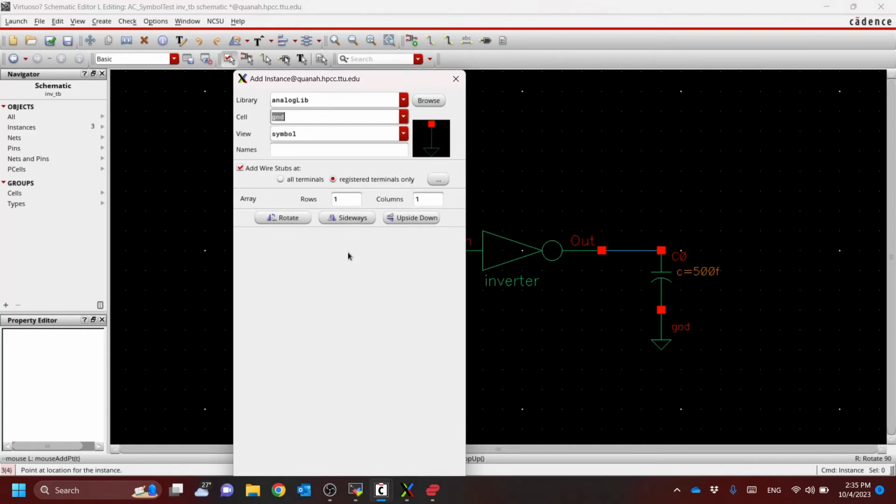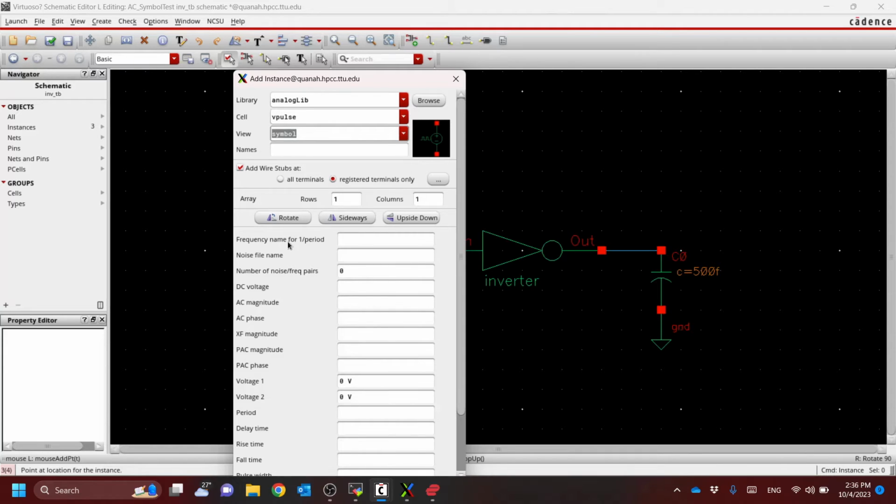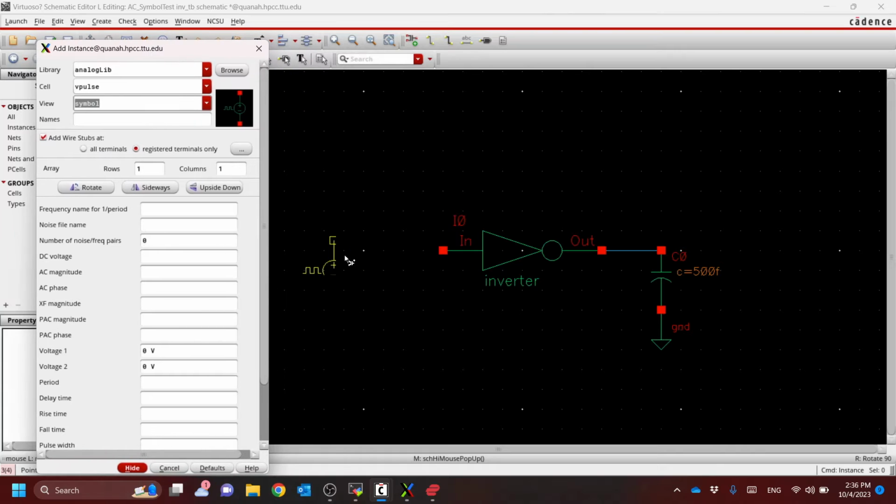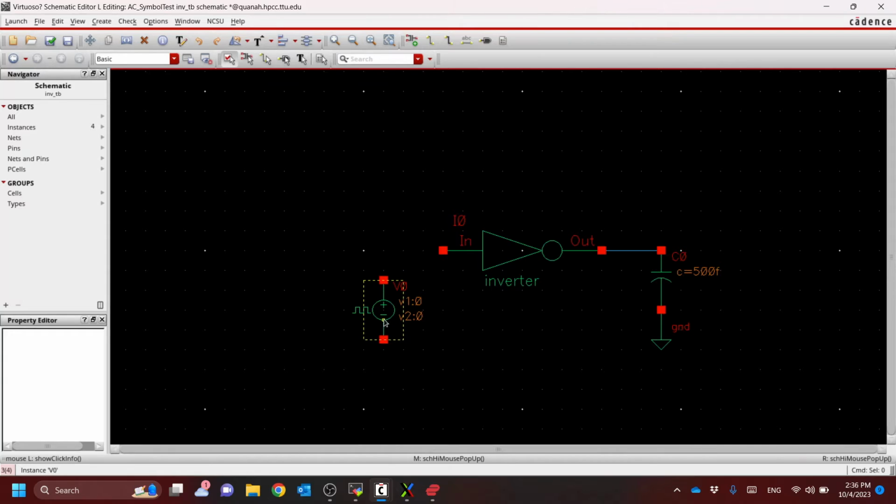So if I press I, we can add a VDC. So we could add a DC voltage source if we wanted to. So if we wanted to maybe see how the input versus output looks as we sweep DC, we could do that. Or if we're going to do a transient simulation, which you may need to see rise and fall times or see how well balanced or how good of a design you have, then what we can use is something like V-pulse. So V-pulse, it's going to be a pretty much square wave. So you can see that if we look at the schematic symbol, go ahead and place it down, we have a voltage source and then this little square wave symbol here. That's going to tell us pretty much that this is going to be a square wave voltage source.